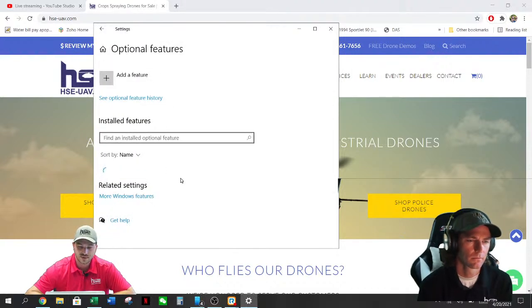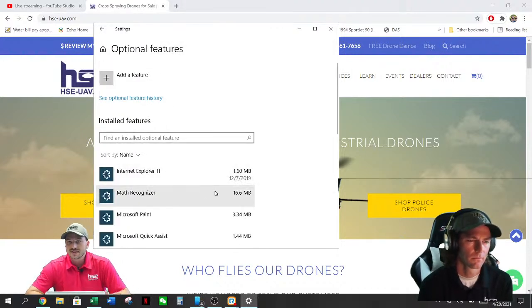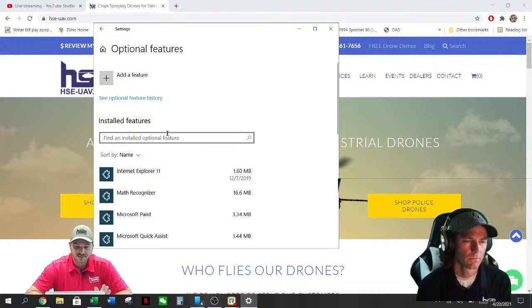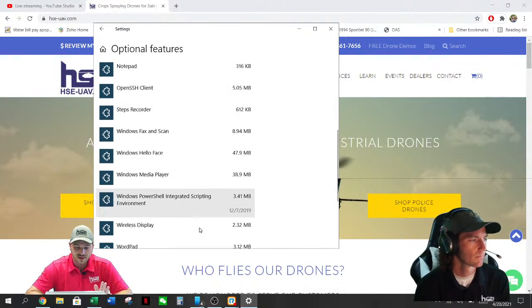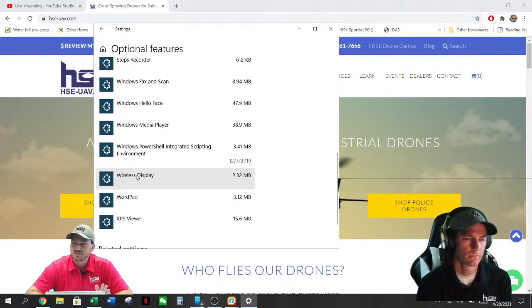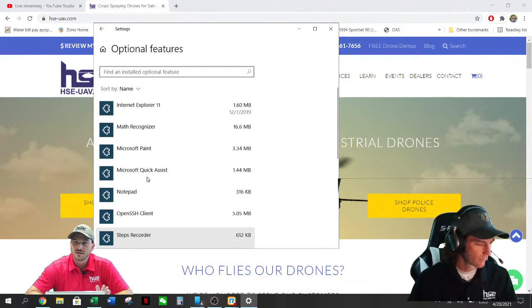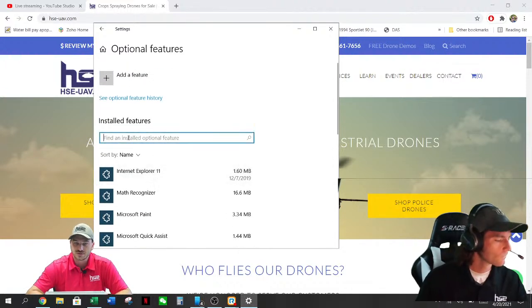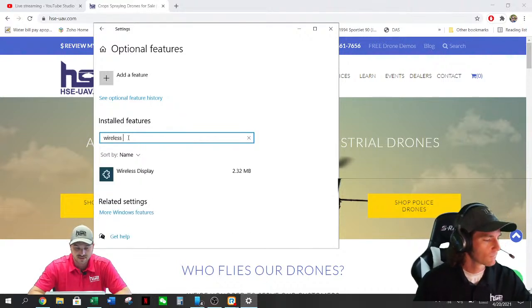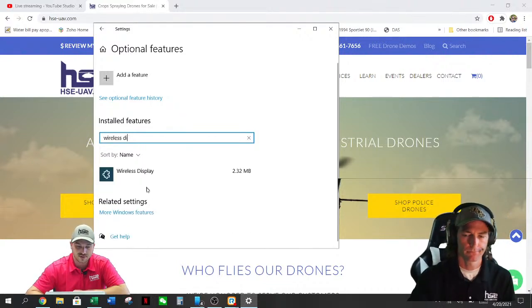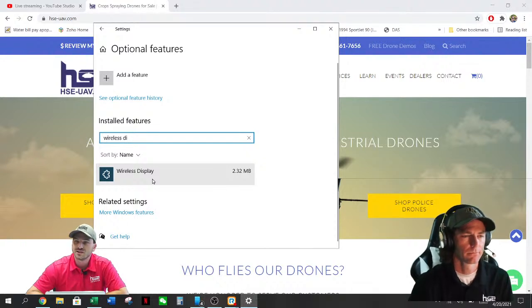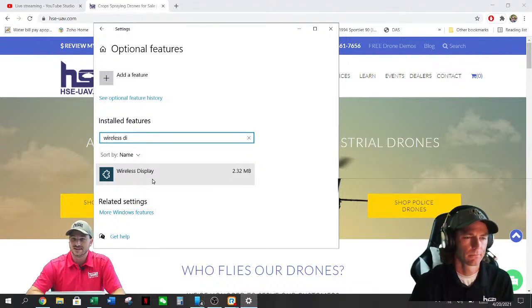Wait for that to open up. Now, I've already installed this app, and you'll see it right here, it's called Wireless Display. But if you don't have it, you can search for it right here, type in wireless display, and you'll see it show up right here. You can click on it and it's going to automatically install it.